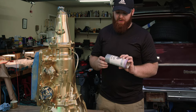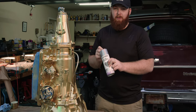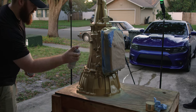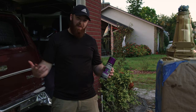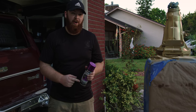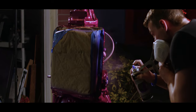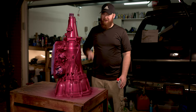The next coat is going to be this glitter paint. We're going to do an extremely light coat — the glitter is really coarse and we don't want too much of it or else it'll cause a lot of imperfections in the clear coat layer we're going to apply later. That was our one coat of glitter; that's all we're going to do. Next up is the purple anodized coating. Normally you want to use light coats when painting, but this one takes that to the extreme — we want really really light coats and we're going to shoot for about six or seven of those. Everything you're looking at right now is all seven coats of that purple anodized paint.